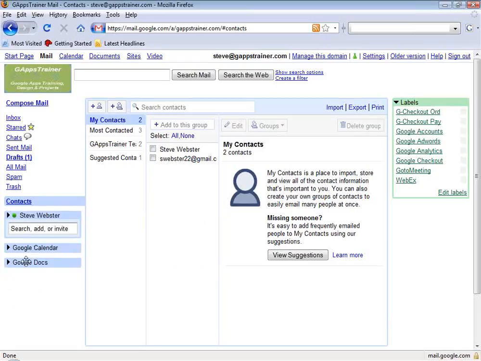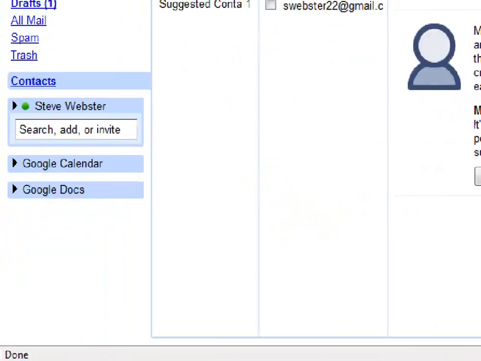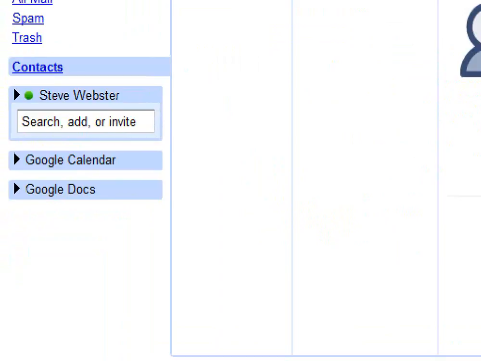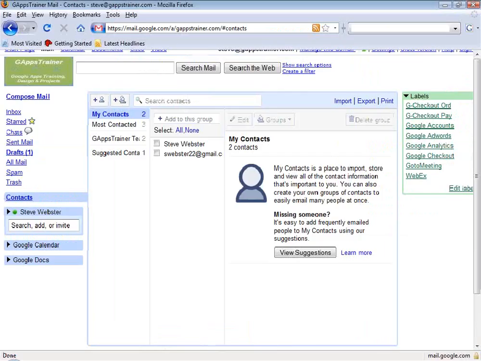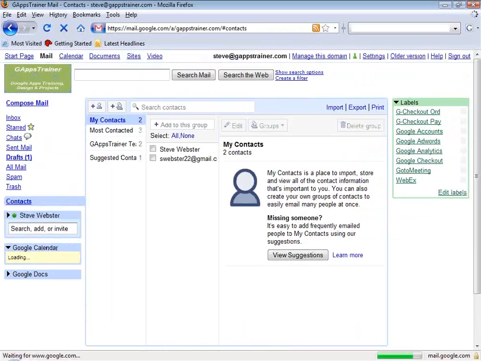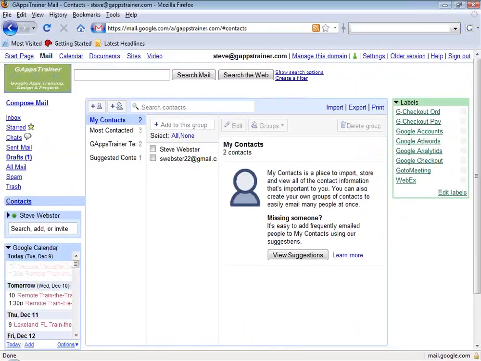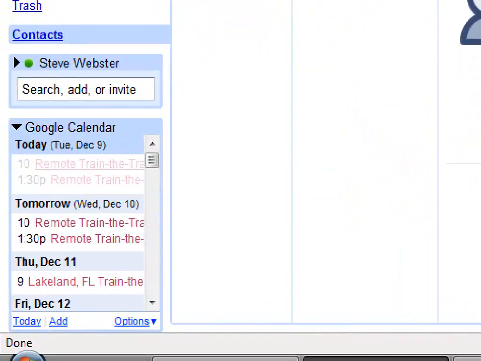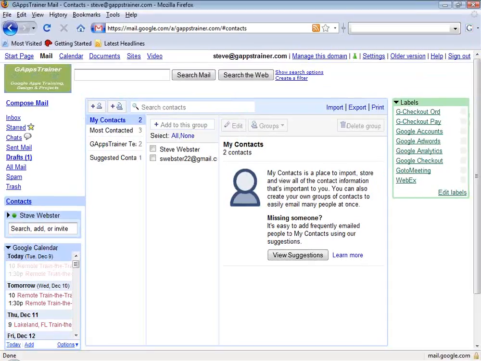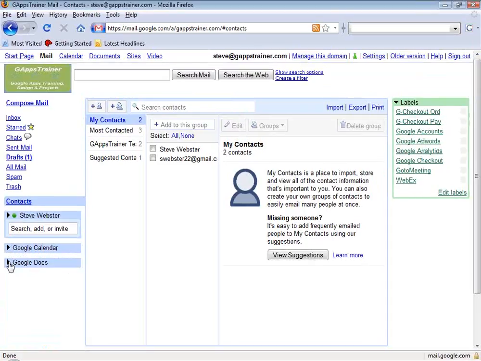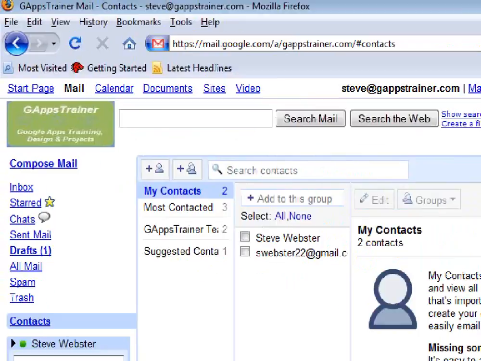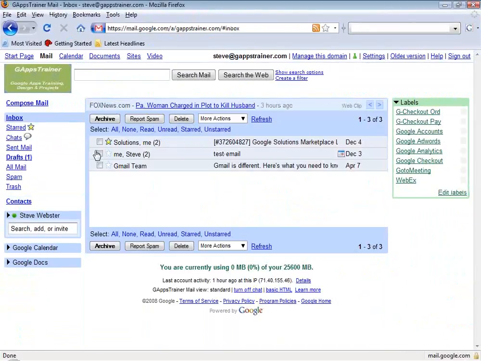The Google Calendar and Google Docs down below here, that's lab-related beta versions, and I'll click that to expand to Google Calendar. As you see, it's a brief look at any calendar setup that you have. And if you toggle that again, it disappears. Same thing with Google Docs. That's part of the lab work, which we'll get into. Let's go back up to the inbox by clicking on the inbox icon, or the link.